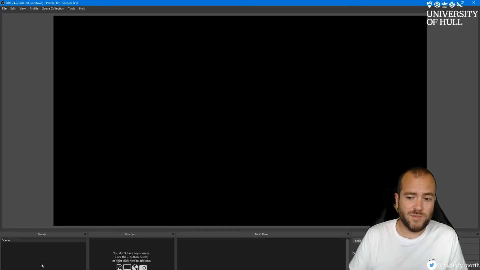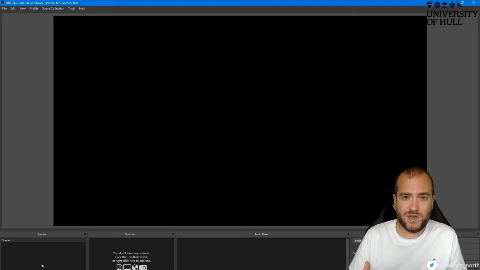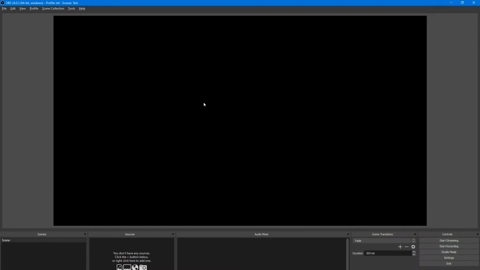I like to split them between displaying a webcam and not displaying a webcam. The reason for that is sometimes when you're presenting, it's easier not to have a webcam displaying. As now I've just displayed mine, you can see that I'm obscuring one of the menus down at the bottom right of your screen. So I've just turned my webcam off, and we're going to go ahead and create a scene.